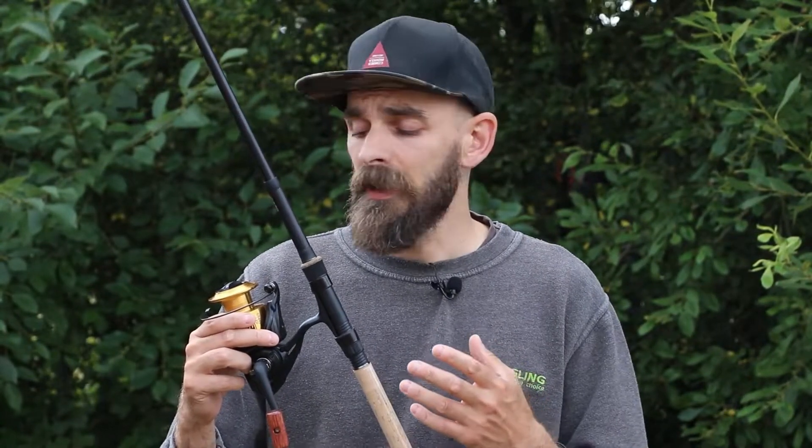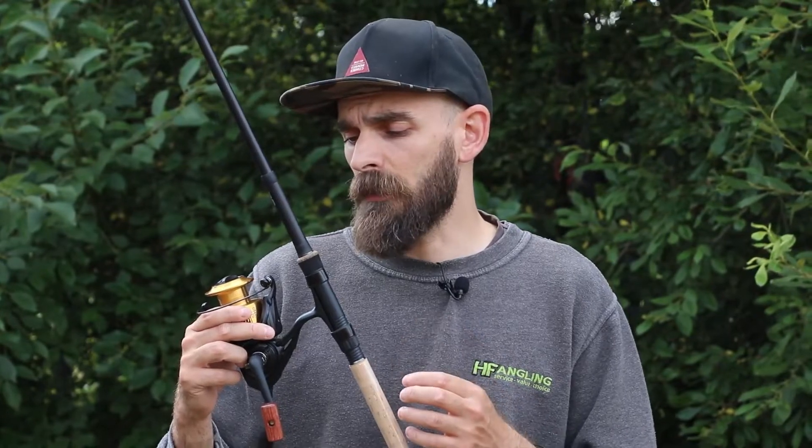It also has a one-touch fold as well, so you can fold it away and pack it away nice and easily. At the minute I've got this set up on one of the Coram Opportunist XTND 10-foot rods — the type of rod I think this reel is absolutely perfect on. It'd be really nice on their 8-foot quivers as well, 6-foot Nash rods — those type of rods I think this reel would suit absolutely perfectly.